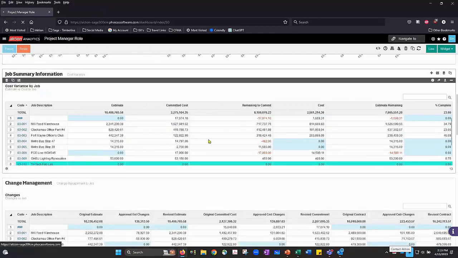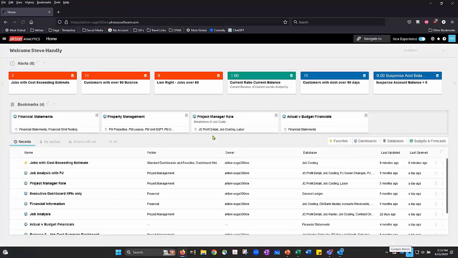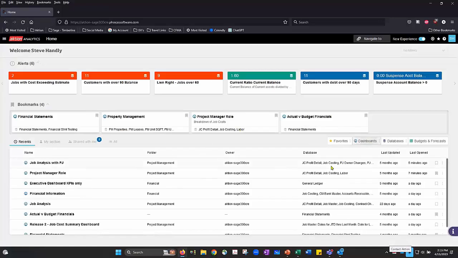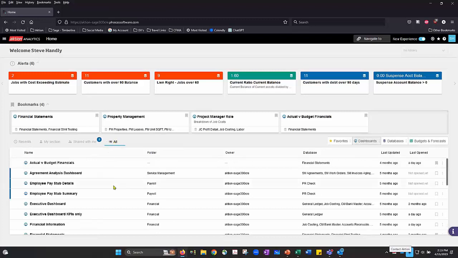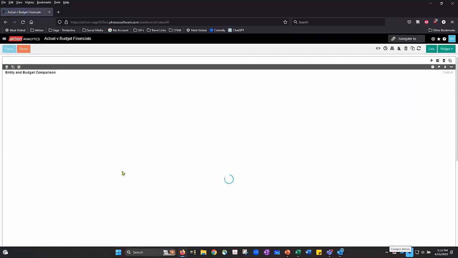Let me go back to my home page. Another one that we've done that I'm really having fun with is this one. You actually can do financial statements and distribute financial statements.